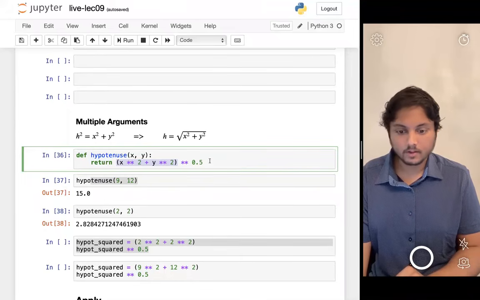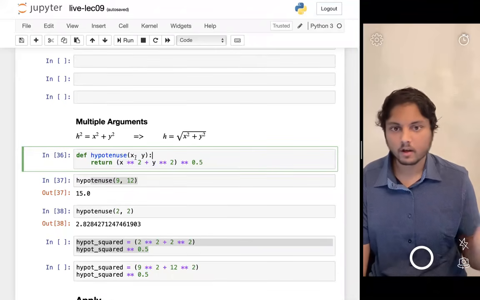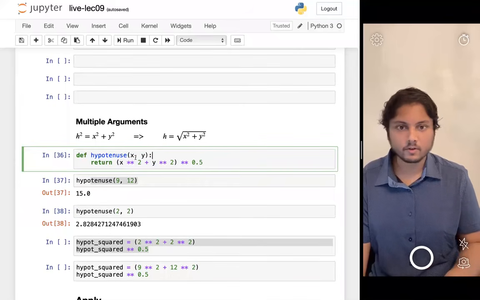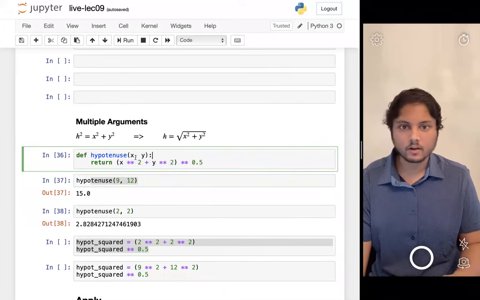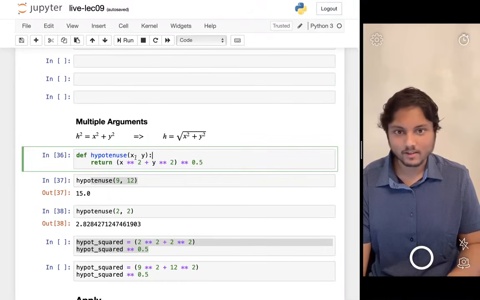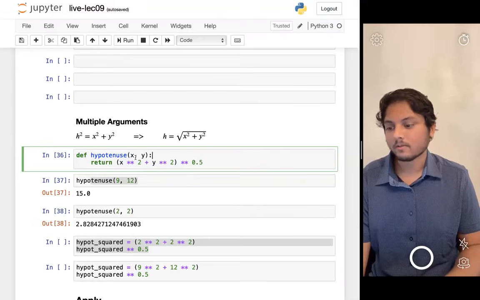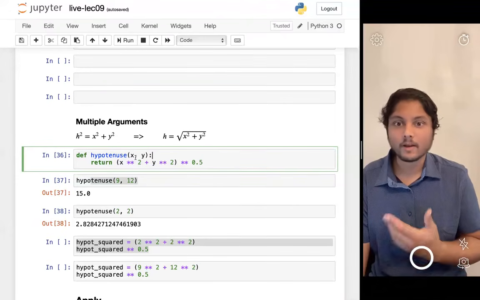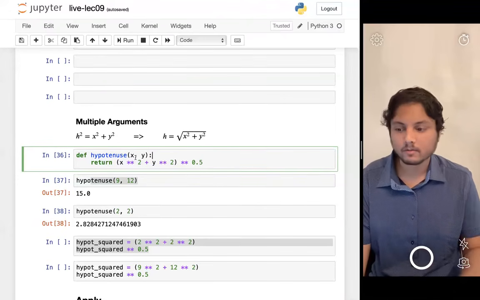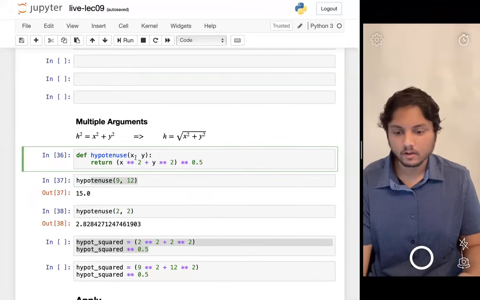Is there a limit to the number of lines that this can take? There's no limit, actually. Your function could be very complex and it could do a lot of things. And we'll see more examples of that. We'll have functions later on in the class where it's 10 or sometimes even 20 lines of code. And that's fine. You probably don't want to write a function that's 1,000 lines of code because you do want to make the function easier to read. So there's a best practice around limits, but technically there's no limit to it.